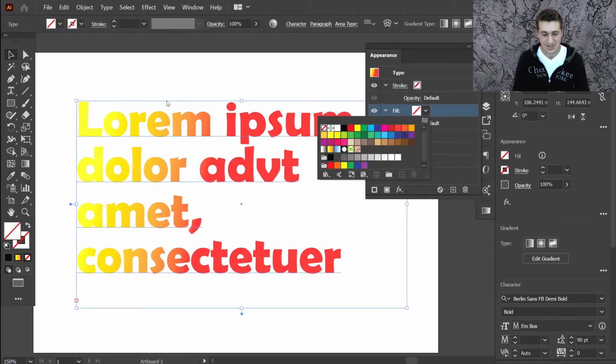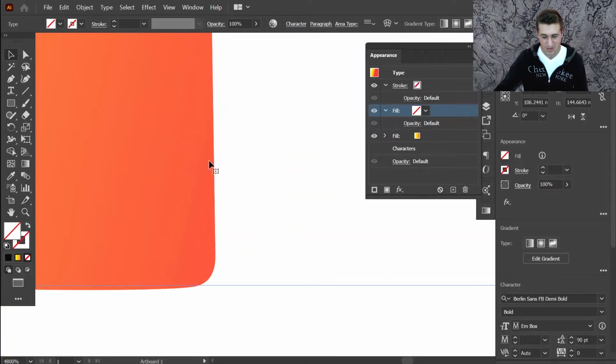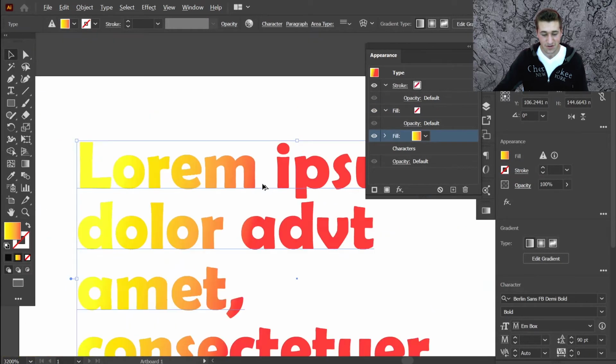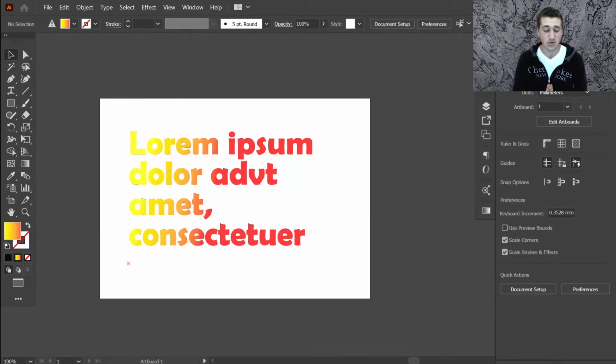That takes away any black line which you may have. In my case I don't have it, but sometimes a small thin black line does appear. So if you add a no fill and on top of that you add another fill, and you put a gradient on the second fill, that should get rid of it. So that's the first way to add a gradient to live text.